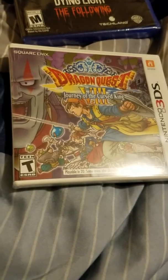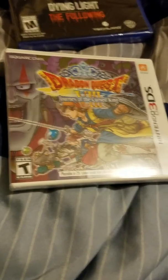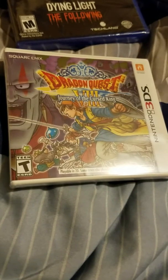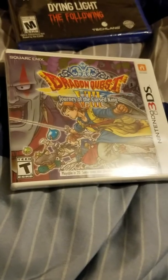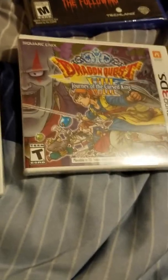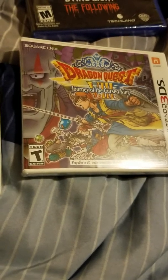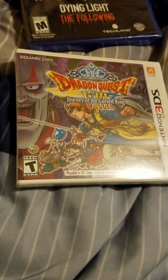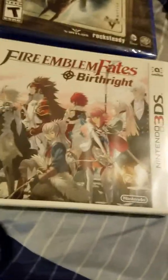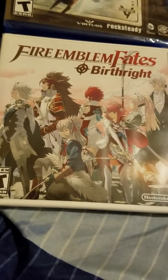You just ask an employee to scan it. I asked a guy if there were any games on clearance and he acted like there weren't. Rather than taking no for an answer, I asked him to please scan specific games. He actually said about Dragon Quest VIII, 'I know for a fact this is not a clearance item.' Then he scanned it and it went from $39.99 to $13.99 on his handheld scanner. He was shocked — I could tell he was almost angry because if he works in the video game area, he probably would have bought it himself.